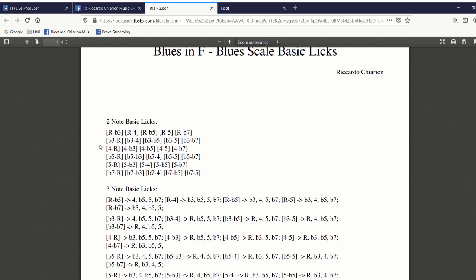Of course, then I did the same starting from the minor third, and I wanted to look for all of the directions, melodic directions that I can have starting from the minor third. So I can go down to the root, I can go up to the fourth, up to the flat 5, up to the fifth, and up to the minor seventh.